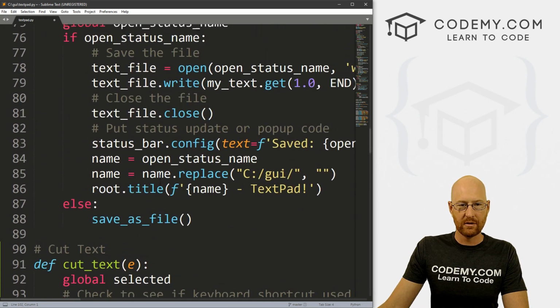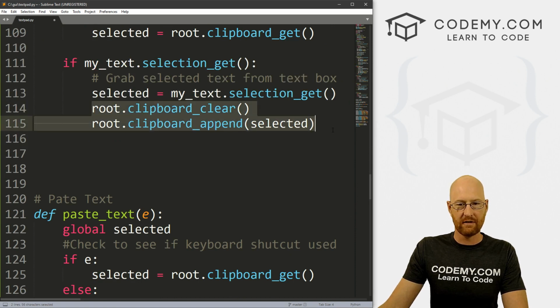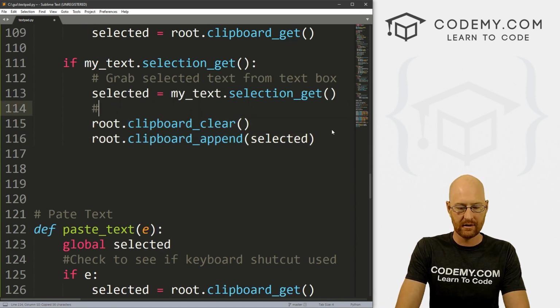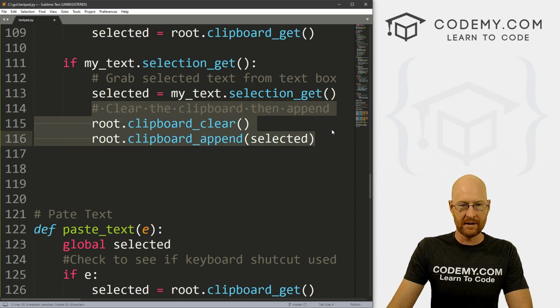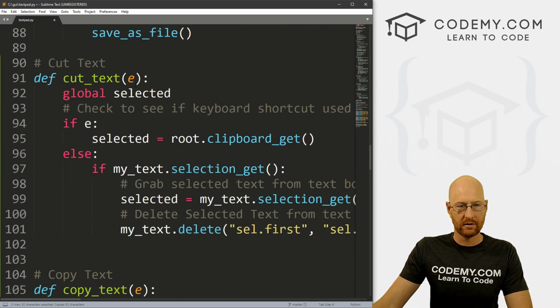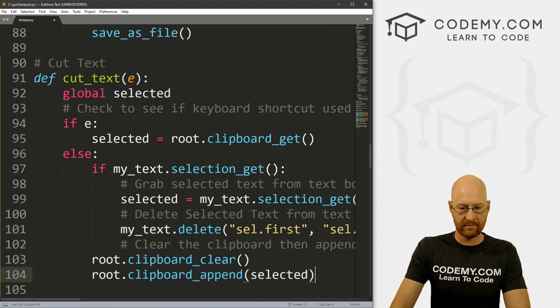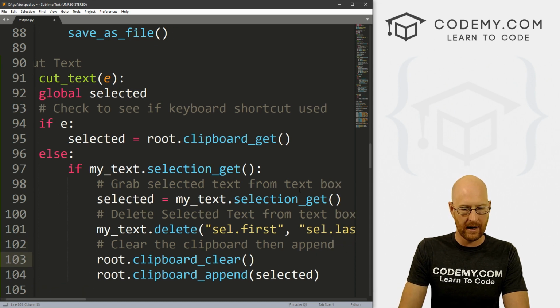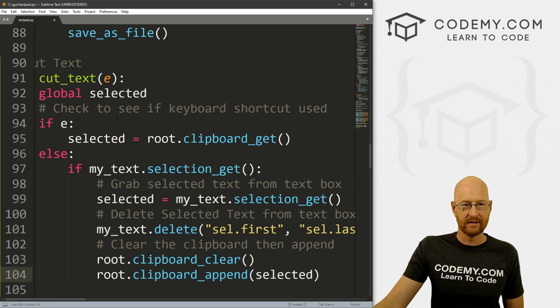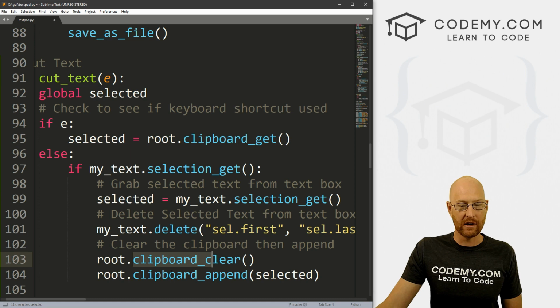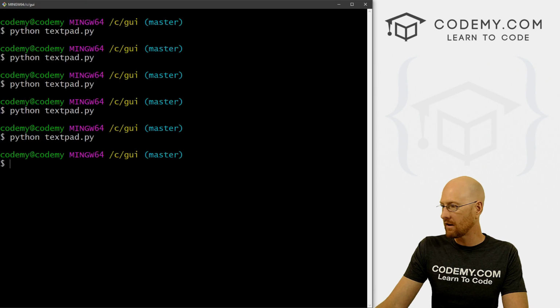But also we need to do this stuff here, and I should probably comment this, clear the clipboard, then append. So let's copy this, head back up here to our cut section and paste this in, tab these guys over. Okay, because if we do cut using the cut function and with the selection thing, we want to clear whatever's in the clipboard and then add whatever that is to the clipboard. So, okay, let's go ahead and save this and run it.